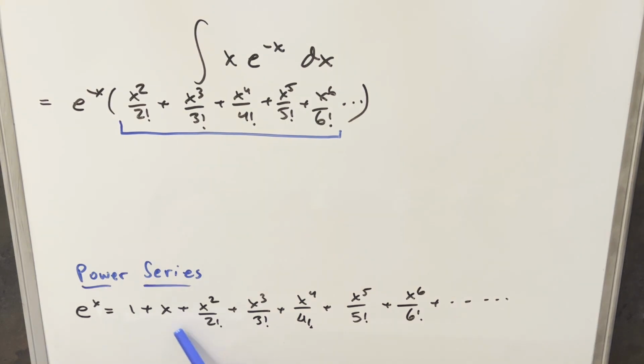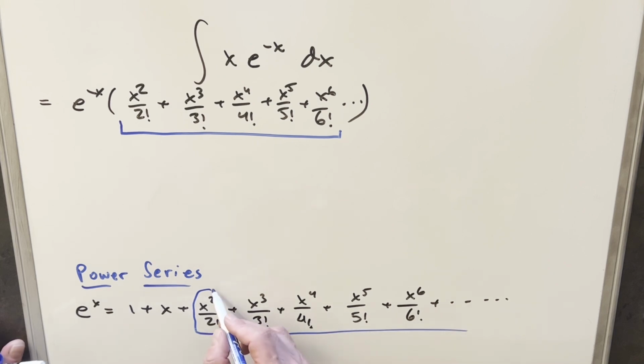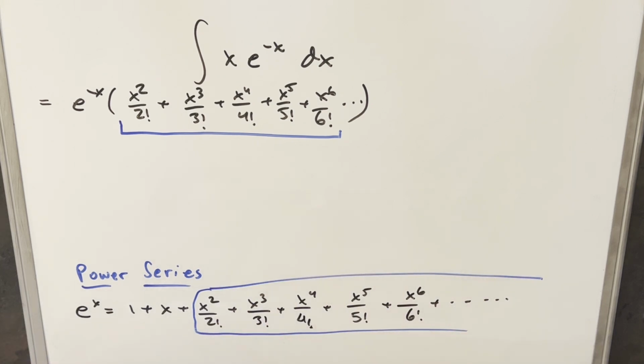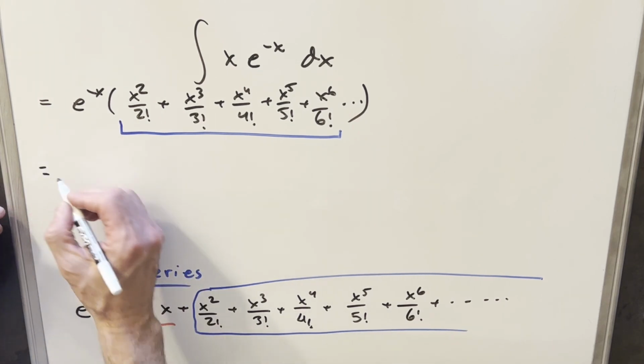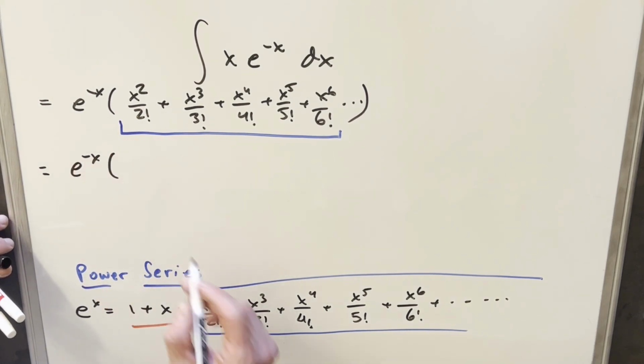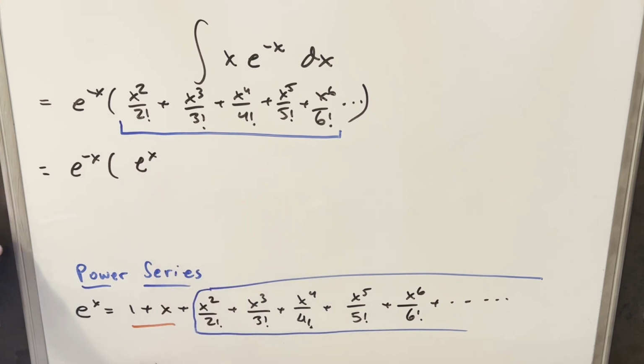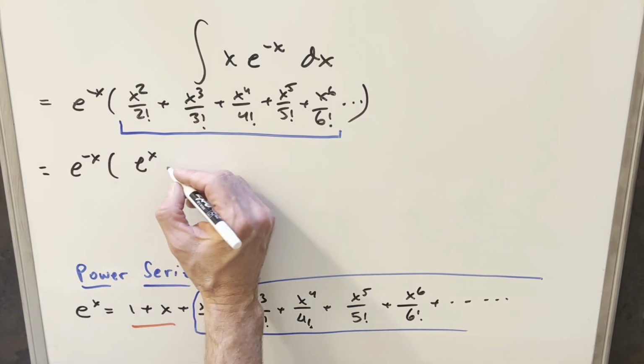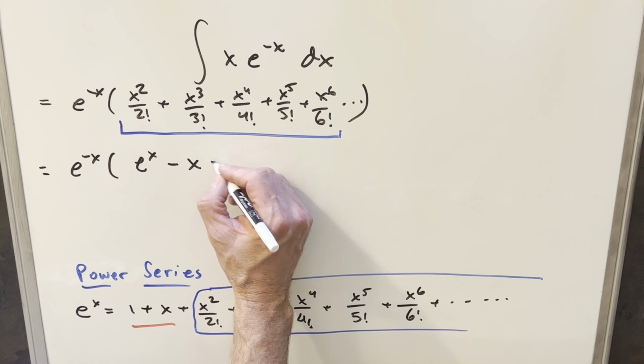Okay, so we have our power series for e to the x down here towards the bottom. And the thing we want to notice is that it's really similar to this, but it just starts at x squared. So what we have here is the same thing as everything we have here going off to infinity. Now, of course, we don't have this piece right here, but this is going to be pretty easy to deal with. So what I can do is rewrite this. We'll still have our e to the minus x up front. This piece is going to be just e to the x. And then I'll just subtract off this 1 plus x. That's going to be minus x minus 1.